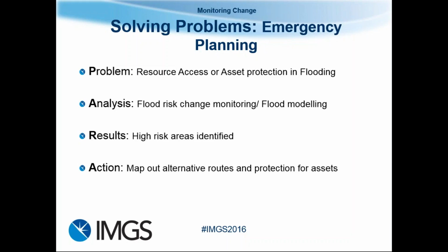So we can do some flood risk change monitoring and some flood modelling. The results from that would be that you would identify areas that are of high risk, and you can map out alternative routes to your resources, or you can map out where protection would need to be placed for assets. So again, perhaps you know that south of a river X floods every year, but given a 101-year event, north of that river may be more adversely affected depending on the properties of the area.